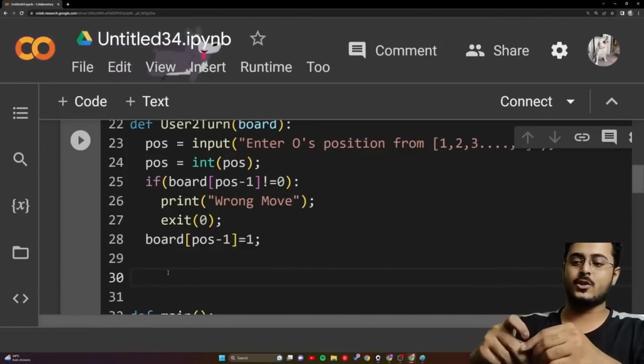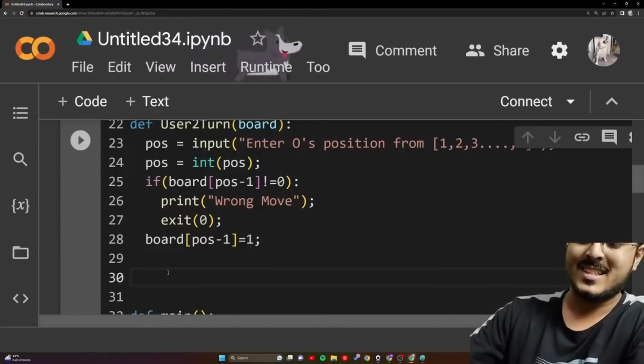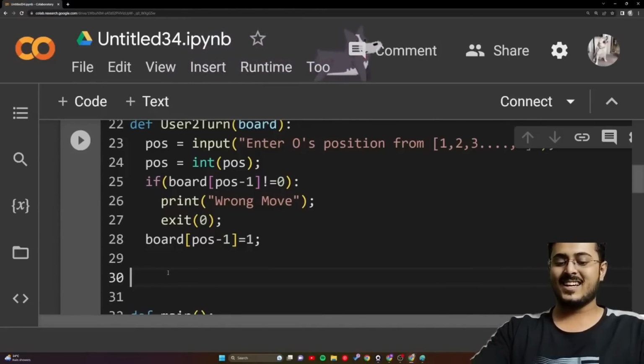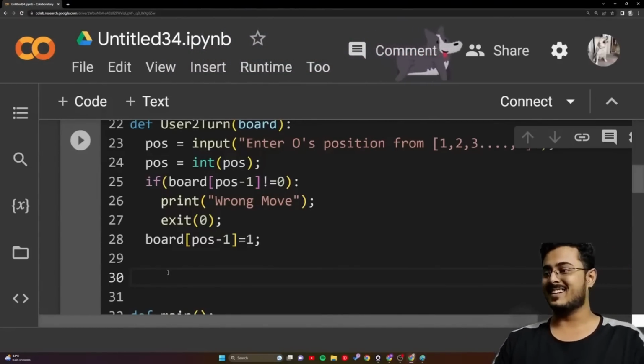My keyboard is showing less charge, so I need to connect it to a charging station itself. Otherwise, it will be completely messed up right over there. Thank you so much, guys.